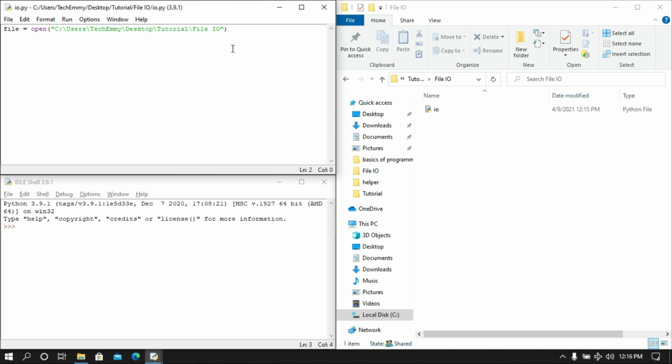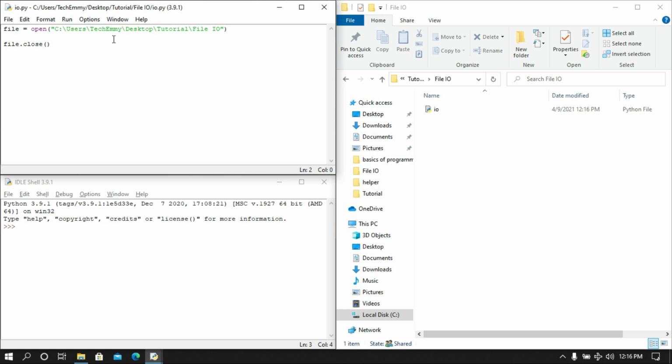Whenever you open a file, you want to make sure you are closing it at the end, so you don't just have it open even after you've finished. This is just for memory management and stuff like that. So you just want to make sure you close your file whenever you open it. I don't want to talk too much about it, so you can go deep dive.